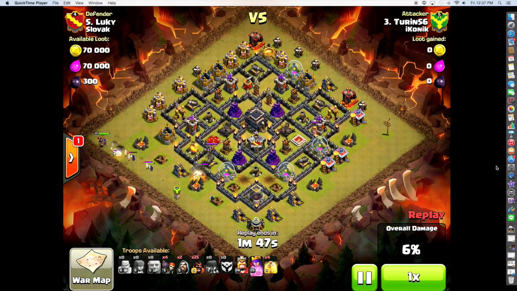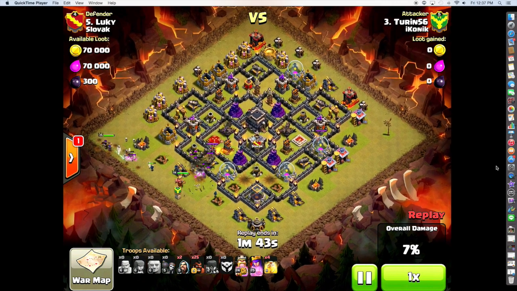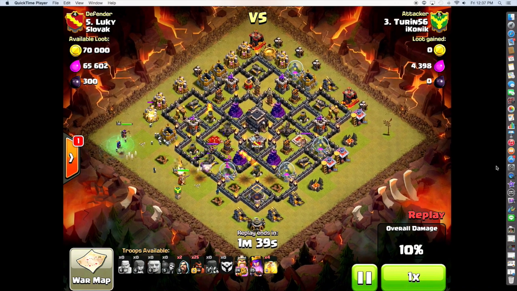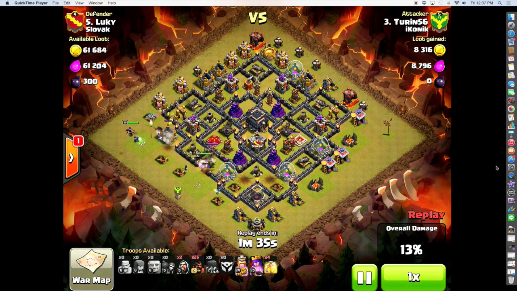Here comes my almost wall breaker fail. Just barely got in there. Nice funnel for my Barb King, so he's going to take out that Archer Queen.